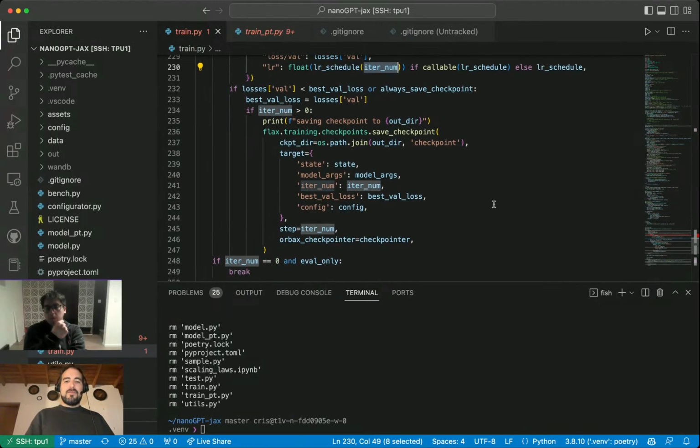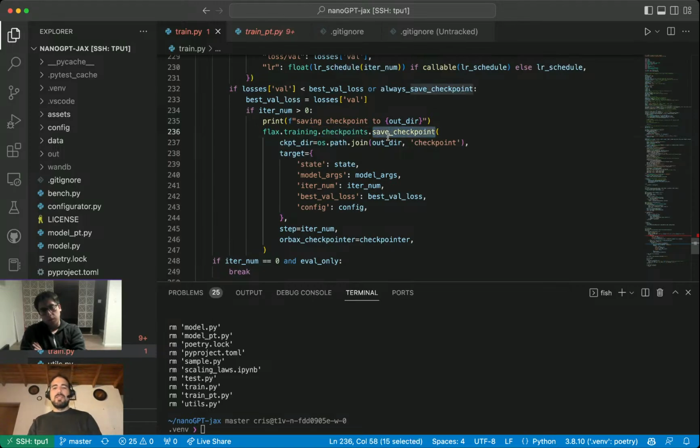For the checkpoint, we're going to use the checkpoints module from Flax, which has the save checkpoint, so very similar. The main difference is that here we serialize the whole state.